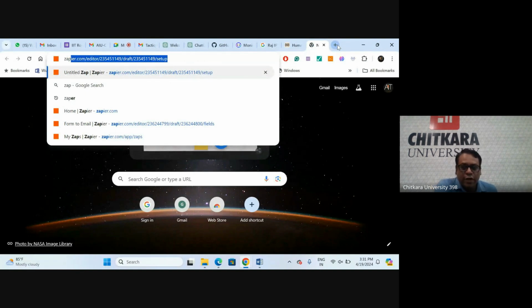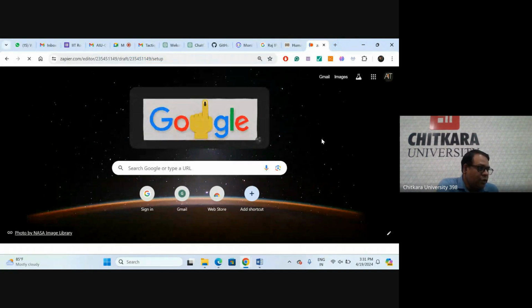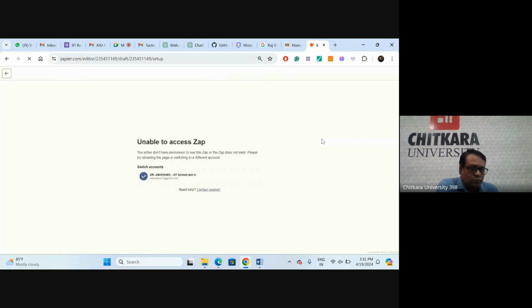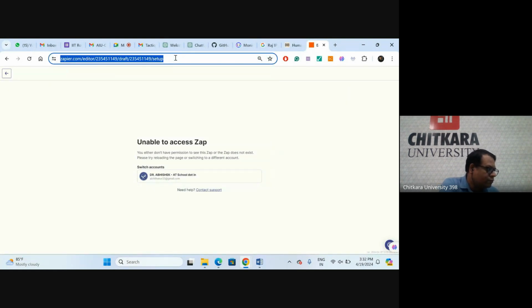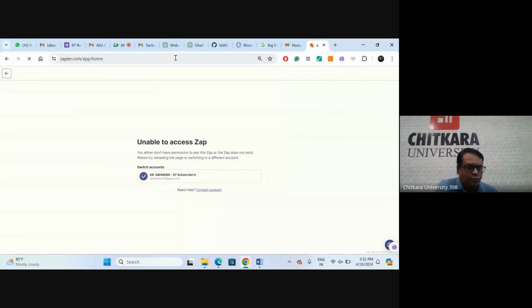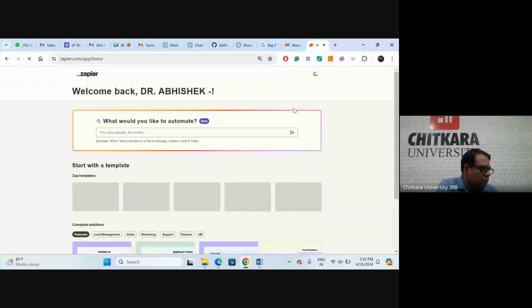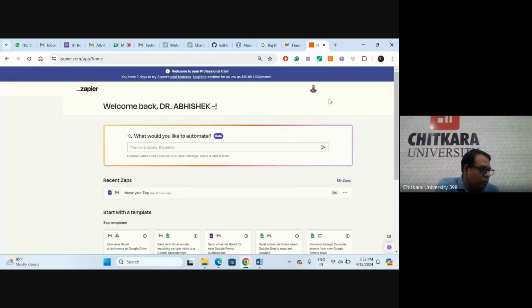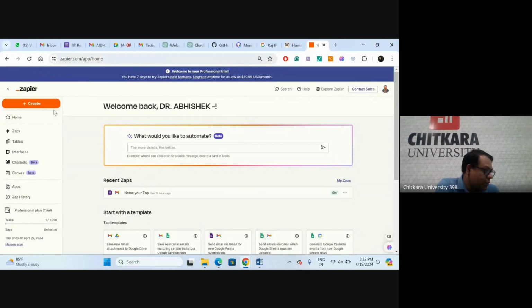You need to first create an account, then you will be able to log in and create this automated process. So create your account in this Zapier.